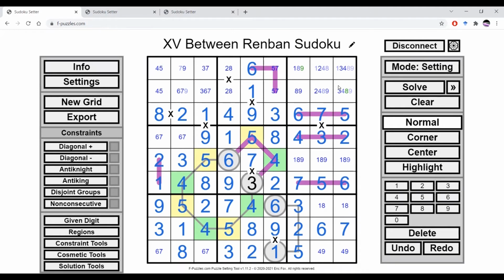So perhaps that's an X. No. Yeah, you can't put a 2-8 in this direction. That doesn't work. Obviously.